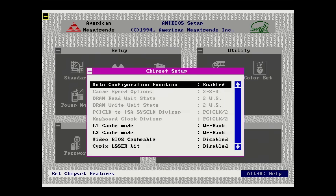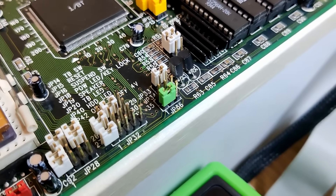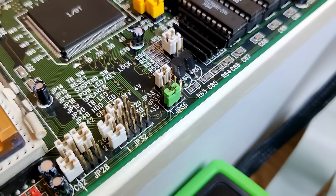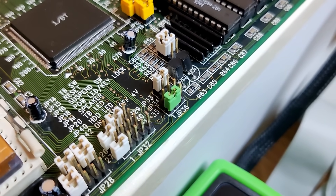Let's go into the BIOS. And look at that - our option is no longer grayed out. We can now control the cache strategy for the CPU. But I do have a concern: yes, we can control in the BIOS which cache strategy we want to use. However, we used a physical jumper on the board. That option in the BIOS will not have any effect on the cache strategy the CPU is actually using - we have to move the physical jumper.